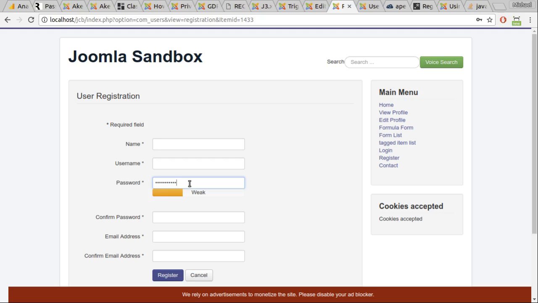Okay, now we're up to weak. Let's add an uppercase letter in there, a capital A. Okay, great. Let's add a dollar sign in there. Bam. Okay, I've now met the Joomla password requirements, and you would assume that as the admin, you've decided that this is a strong enough password. So this particular test determines if you've met the Joomla system requirements.